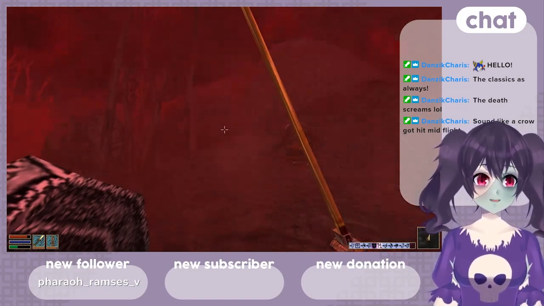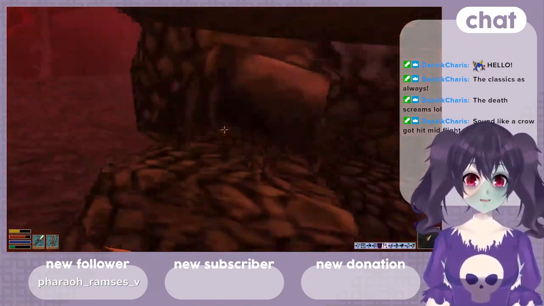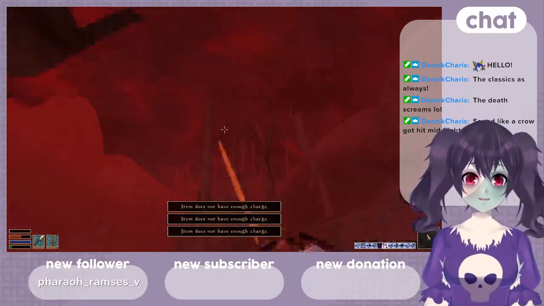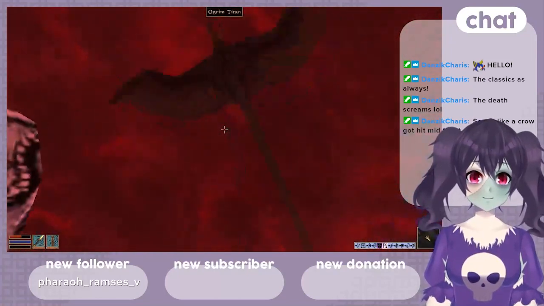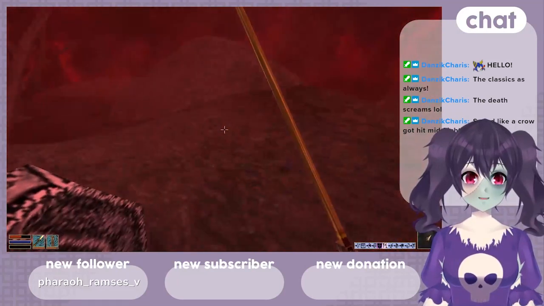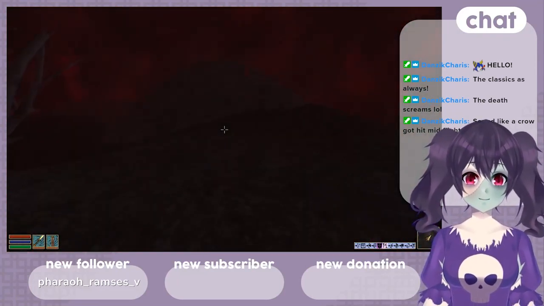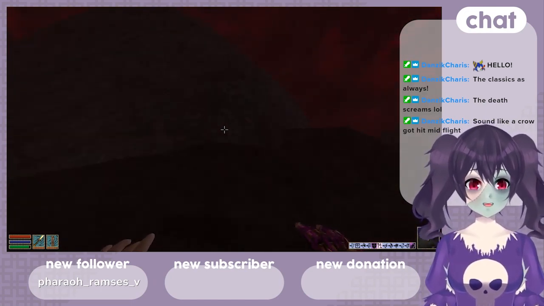There's some danger. Ow! No! Don't wanna die like this! Not just what I'm about to. Ogrim Titan? Oh! Not just an ordinary Ogrim, but. Didn't think I'd be able to rest anywhere in the Red Mountains, but.